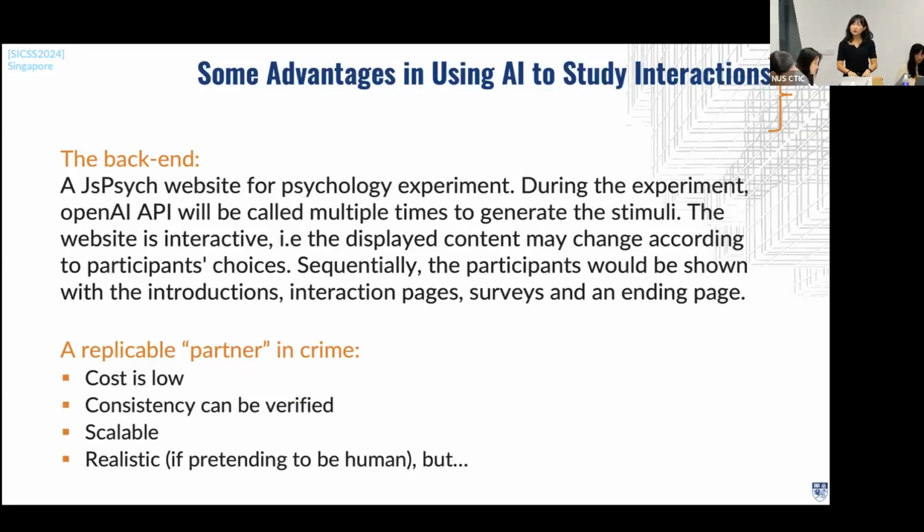We don't need anyone to come up and say, we want to see if your partner is creative versus not creative, would you react differently? So we don't need to require a human being to be creative or boring in this context. We can actually change the temperature for OpenAI in the backend for ChatGPT, and then it's a lot more realistic.